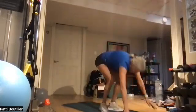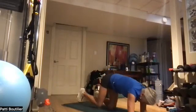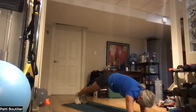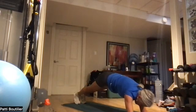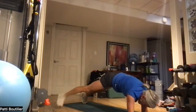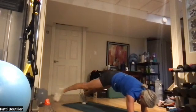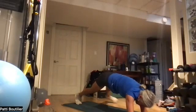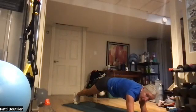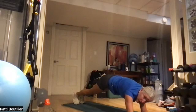Down to plank jacks. All right, or step it out. I'm stepping it out. I want you to lengthen your head from one wall, your heels to the other wall, and then step it out. Nice big deep breath in and out.